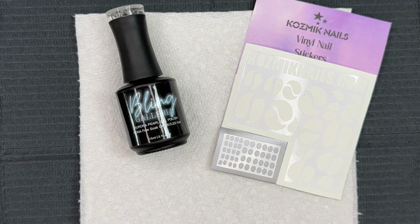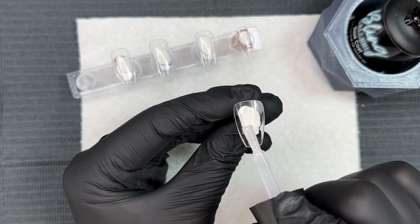Hi everyone, welcome back. For today's mani, we're going to be creating a really simple Halloween mani with one of my favorite gel polishes from Bling Galleria, and we're also going to use some vinyl nail stickers.